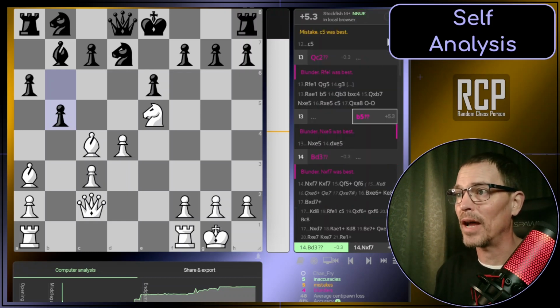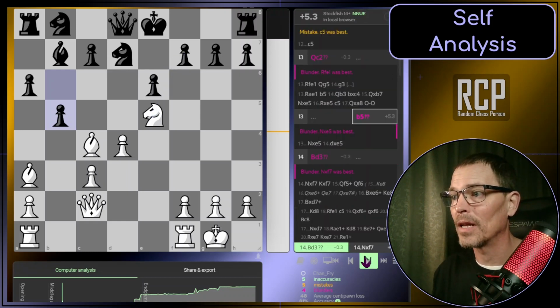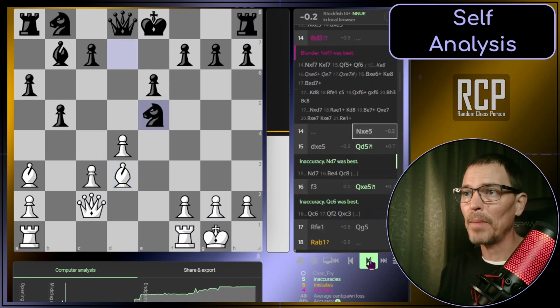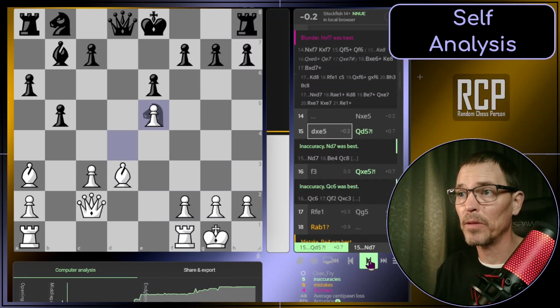Okay, let's turn off the lines. So that was the blunder that took away all my advantage. All right. My opponent took my knight, which was probably a good move, and I think I should take back with the pawn. Okay.